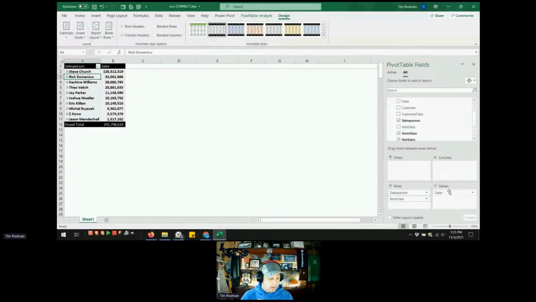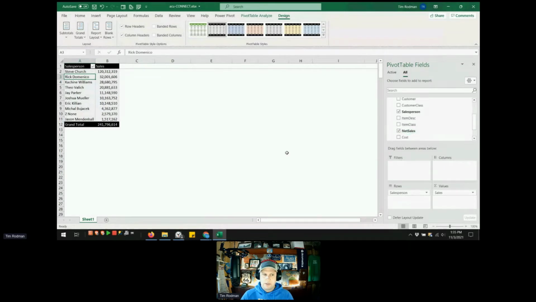But I want to use the remainder of the time to show you what I think is the real power in Power BI. It's not the visual front end. It's the ability to calculate numbers that never existed before in your organization. And you can do that with something called measures. So let's start off with a real simple example of a measure. We're just looking right now at sales by salesperson.